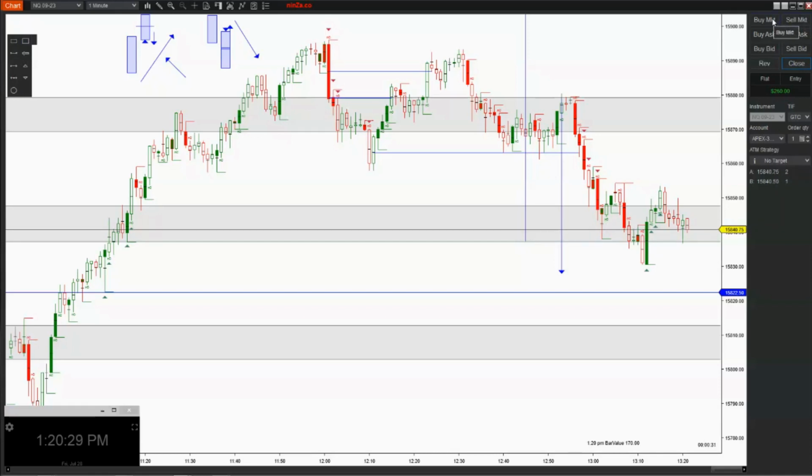They shouldn't break this bar if they're going to go up. They shouldn't. This is a decision bar here.